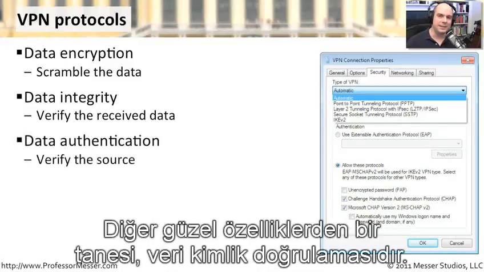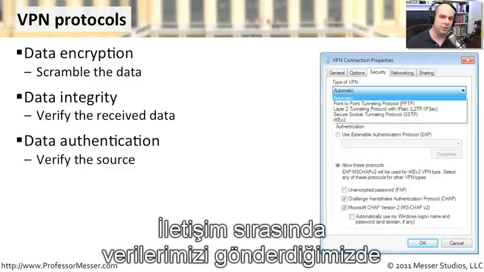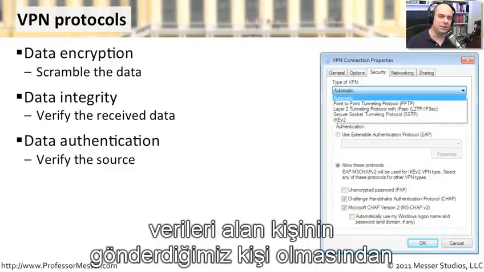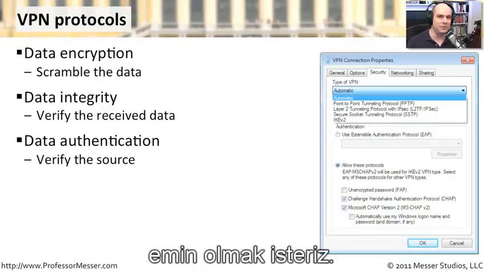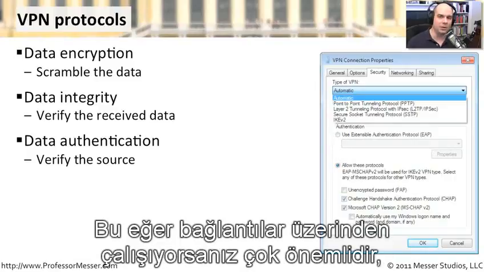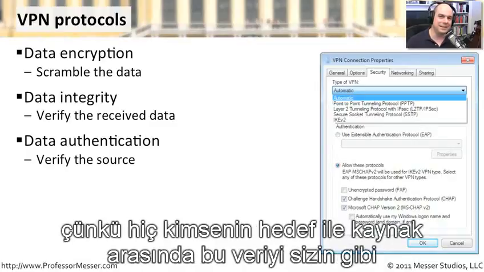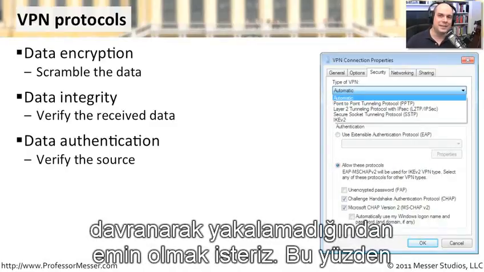Another nice capability is data authentication. We want to be sure that if you're the person that sent that data, when it's received on the other side, it can be sure that you're the one who sent it. Now, that's very important if you're running over links where you want to be sure nobody's catching that data in the middle and pretending to be you.